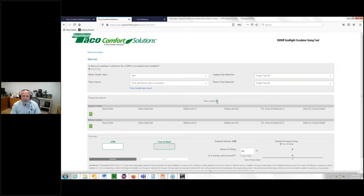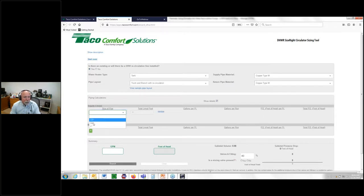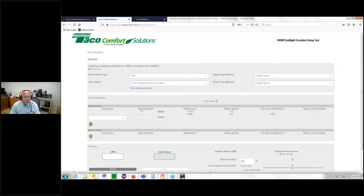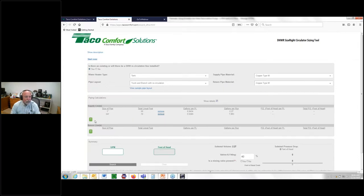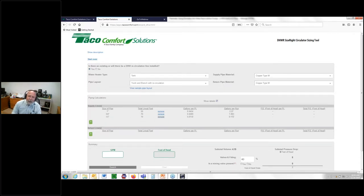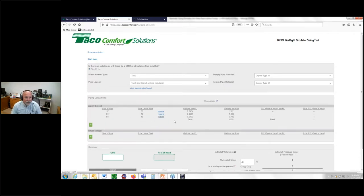I like to see the details, so I'm going to go ahead and click the details. And let's put some numbers to it. Notice I'm talking strictly about the supply portion of the system. We'll start at the water heater and work our way around. Do you remember how much we had here? We had 50 feet of 1 inch. We had 70 feet of 3/4. And we had a little section of 1/2 inch toward the end of 10 feet. That's the supply portion.